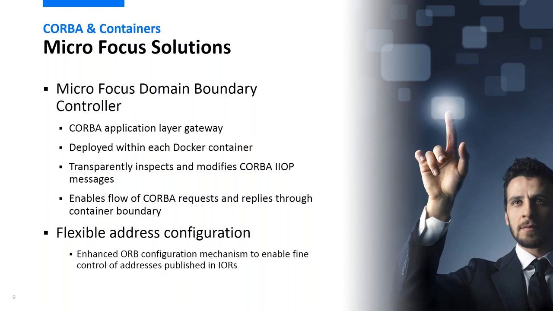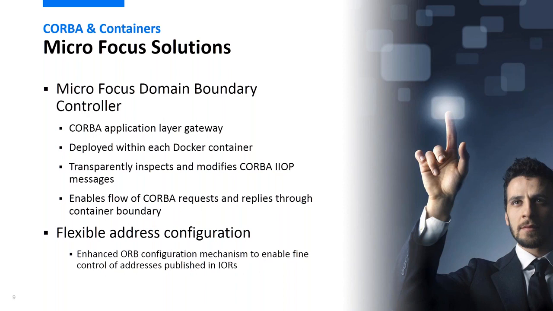The domain boundary controller is not just a simple IOP gateway. It is a functionally enhanced IOP firewall component, in the sense that it can also filter out hostile and destructive messages. It can provide connection management, and it can enforce fine-grained access control to guarantee that only trusted peers can connect and execute the desired operations.